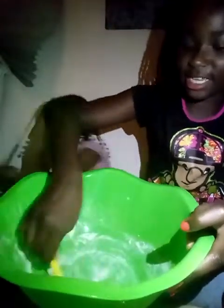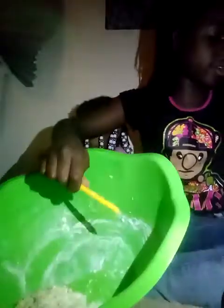The consistency. I don't know how to say that word. So add all of the oil there. Because the oil is what makes it moisturized and all of that. That's what makes it moisturized. So I'm going to get a little bit more flour so I can put it on my dough board.